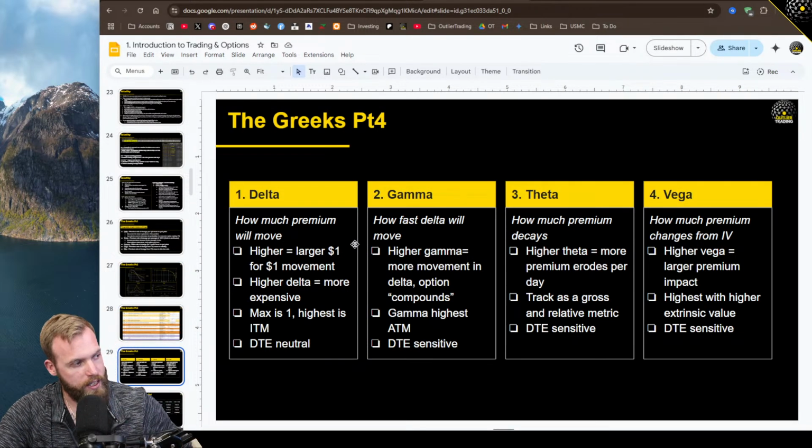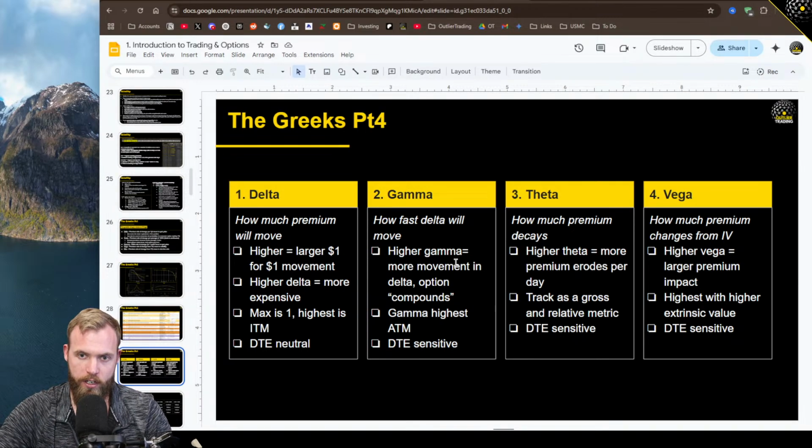If we take a look at the actual effect of the various Greeks, and how to actually conceptualize their behavior in our brain, we can figure out where we see heightened or lower delta, heightened or lower gamma, theta, vega, all of these. All of them are different inputs that we can custom tailor to our exact idea. This is one of the most important points of the video that I want you to key into. One of the true benefits of options is you can gain purposeful exposure to the precise effects that you want, and you can minimize your exposure to other effects that you don't want involved in your position. So the Greeks allow us to do this.